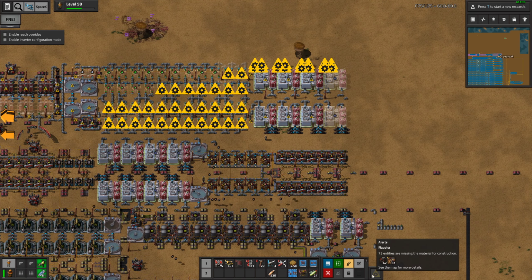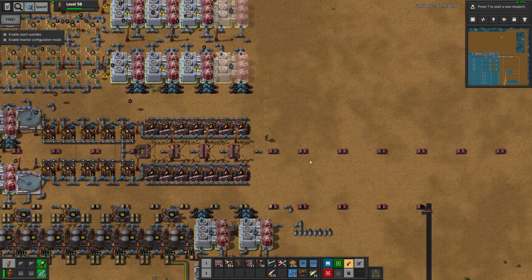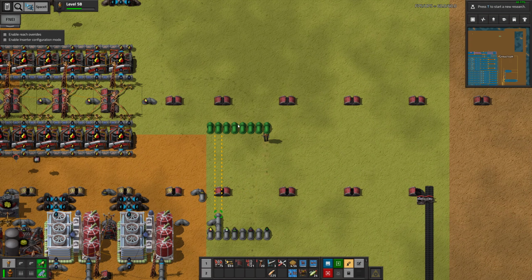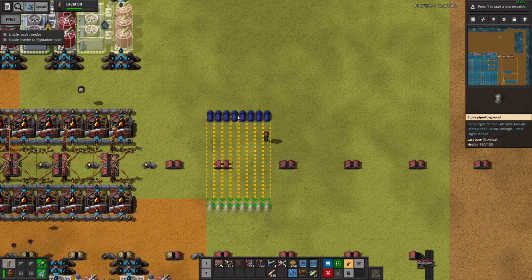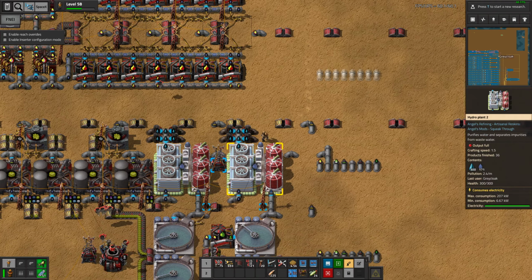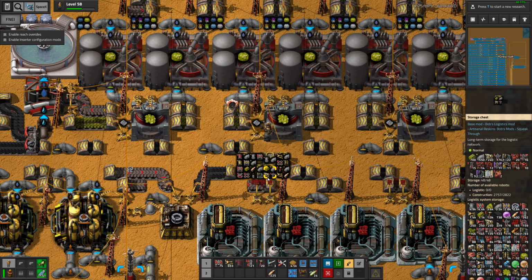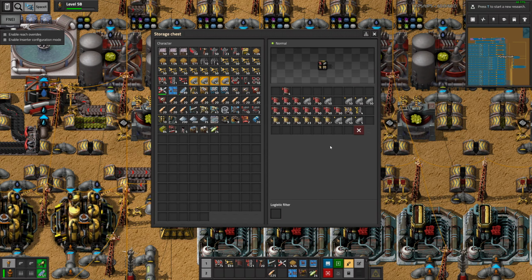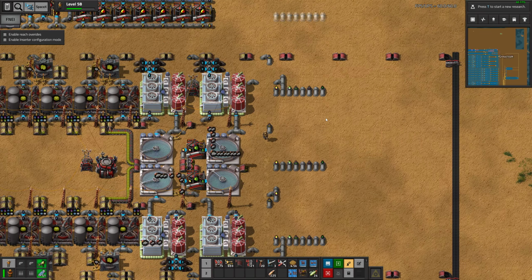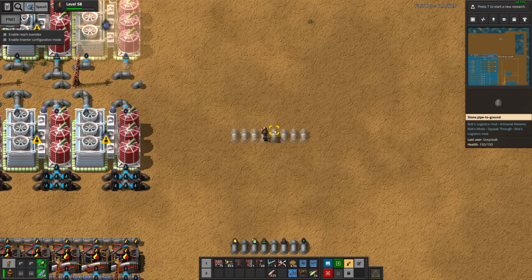Rows coming. We probably need more groundwater bores and chemical plants, but we'll see. So, this produces hydrochloric acid that we can put in here. Am I out of pipe? Yes, of course. Those poor robots coming for nothing here.